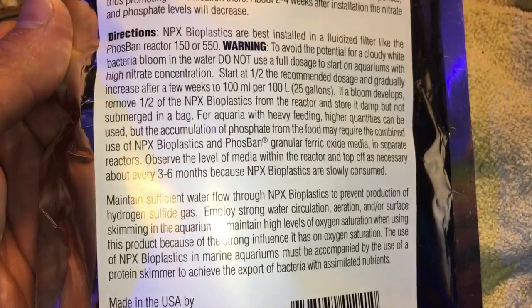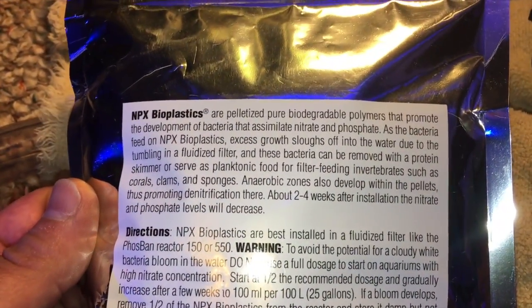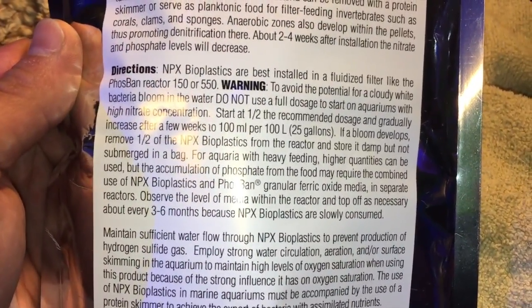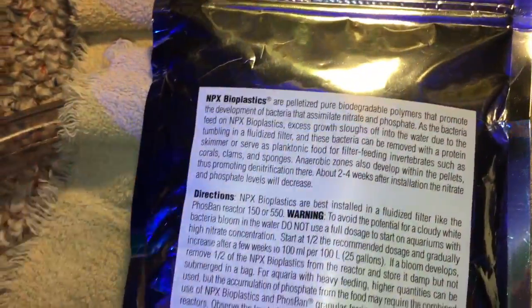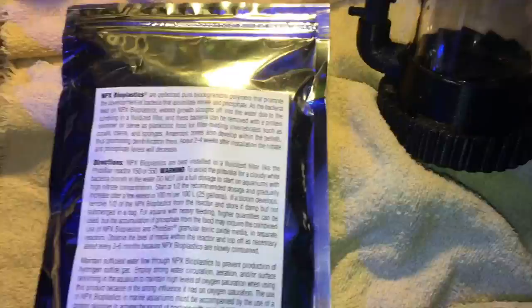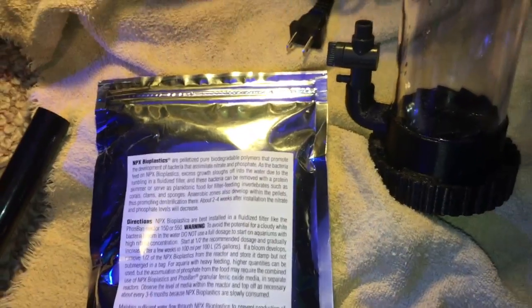So it's good to read over this. If you want to pause, take this in. But read over this. So I'm going to get this sort of going here. I still got to cut my pipe and do my tube yet. I'm kind of jumping around, but I'm slowly getting her done. So just hang in there.